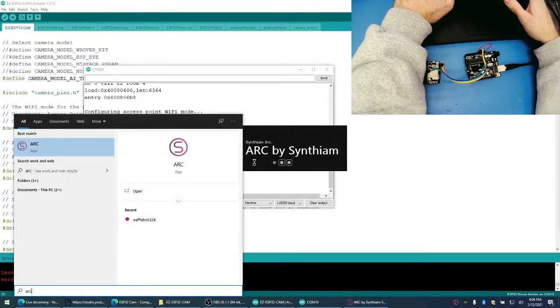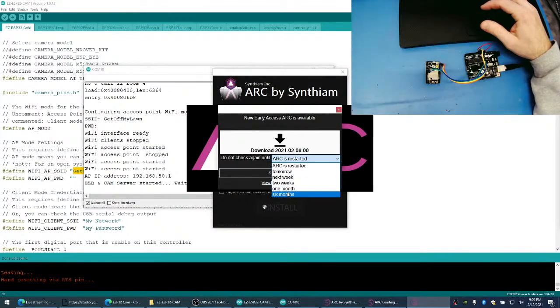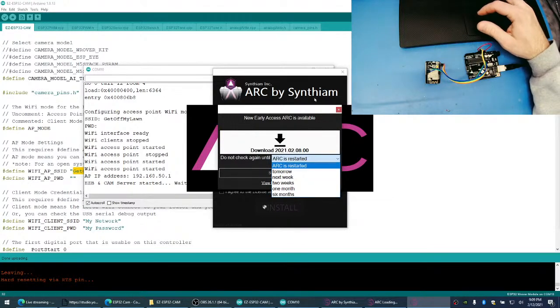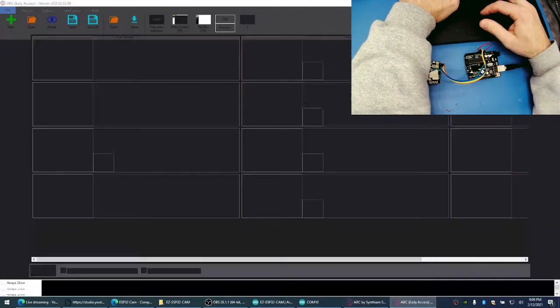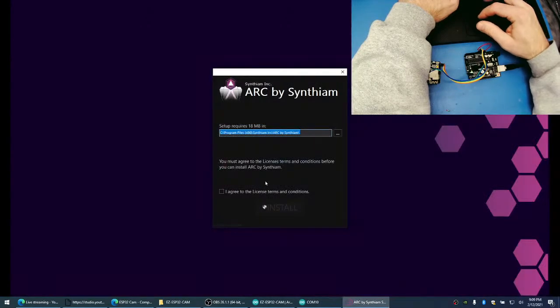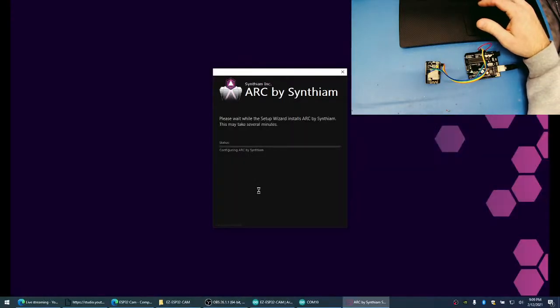Let's find out. While this goes to install, let's load up another copy of Arc here. 6 months! 6 months! 6 months! That's a long time. Can you imagine postponing for 6 months? Crazy people living on the wild side. Will likes the update button. Download. That's it.